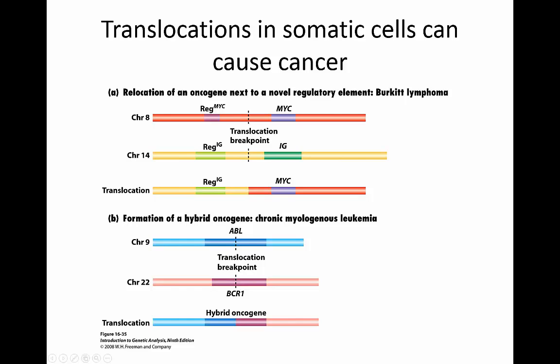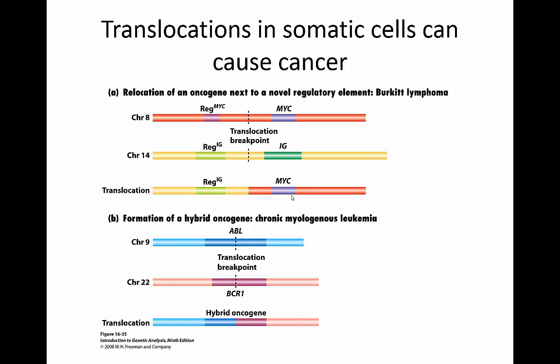Finally, translocations have also been shown to be important in cancer in certain cases. There are two examples. One is a type of lymphoma, Burkitt lymphoma. If you get a translocation of chromosome 8 and chromosome 14, you end up putting this MYC gene, which is a gene that promotes growth, next to the promoter for this Ig gene, which is going to be turned on a lot, right? And so this regulation means that the MYC gene is turned on all the time, and this cell will become a cancerous cell.